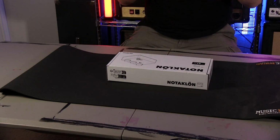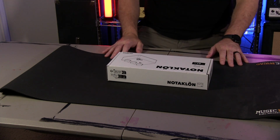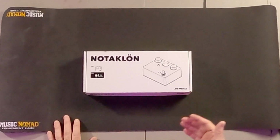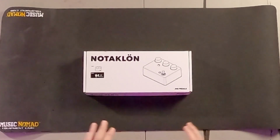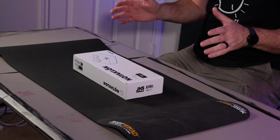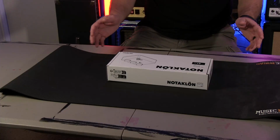Okay, here we go. Just a simple plain white box, very much like the 3 series pedal, which the Notaklon looks exactly alike. 3 knobs, plain white enclosure, no fancy graphics, nothing like that. It really appears to be kind of part of that 3 series line. All right, let's open it up, see what we got.